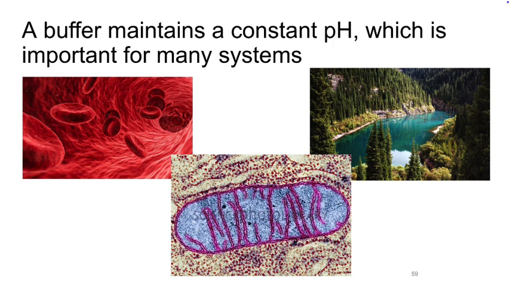Why is this important to us? All life is maintained at a constant pH. That constant pH is not the same for each form of life, and even within an individual organism, it's not the same. For those of you that have gone through biology classes, if you look at the pH of your muscles versus your lungs, they're different. Why?